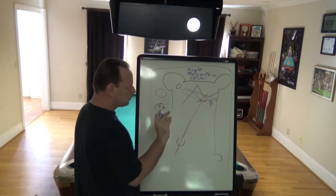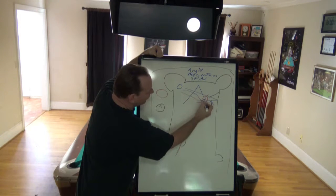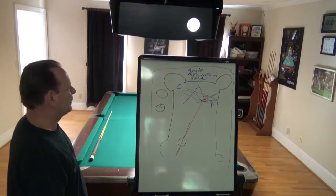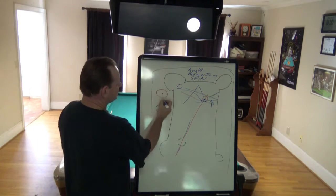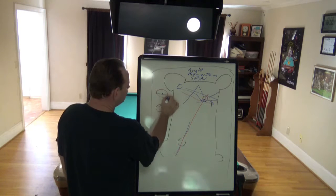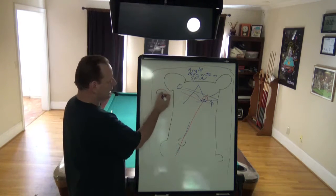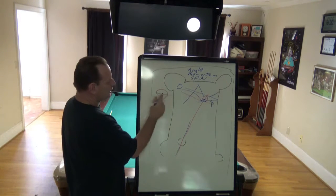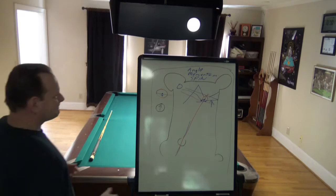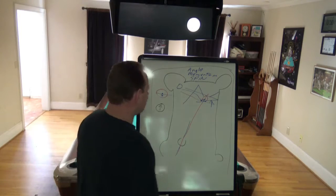But as a typical rule, the way that I figure this is I look at this angle right here and I say, okay, that's a 20-degree angle. Then I look at my cue ball and I say, okay, so here's my midpoint of the cue ball. I'm going to go 20 degrees below it. And so I'm kind of calculating the angle inside the cue ball to the center of the cue ball. So that's kind of how I figure that, and it's worked pretty effectively. It's not perfect, but it gets me close. So let's look at that one on the table.